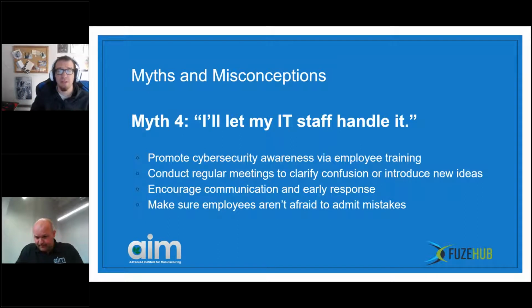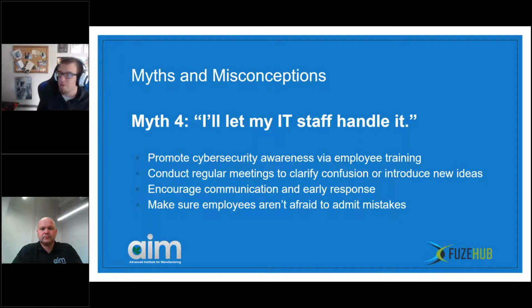You want to encourage communication and early response. Again, the idea that people are talking to each other. If something seems weird, if there's a lot of people who are all of a sudden getting the same type of email that's trying to get information from them, it's better if they report that to somebody so they can see if there's maybe some sort of bigger issue rather than just a one-off spam email that's coming through.